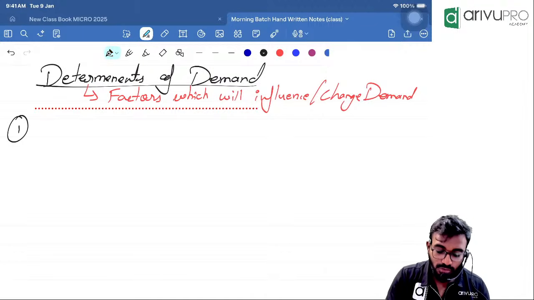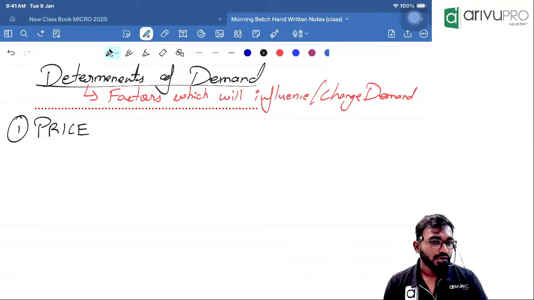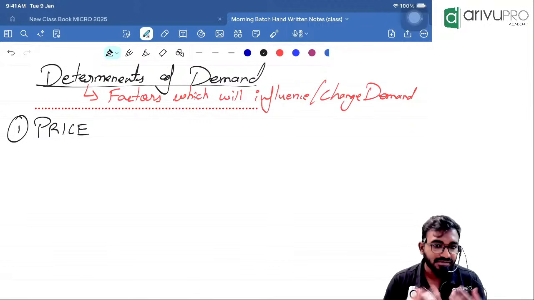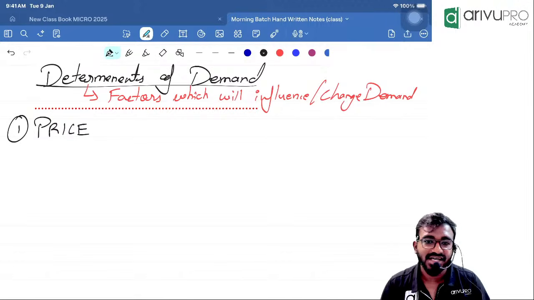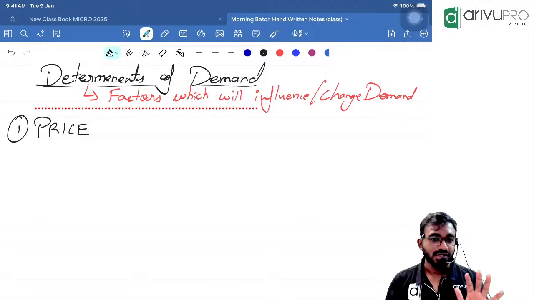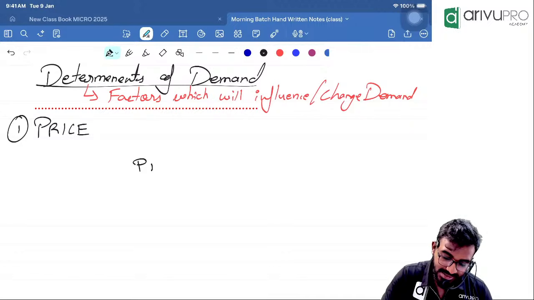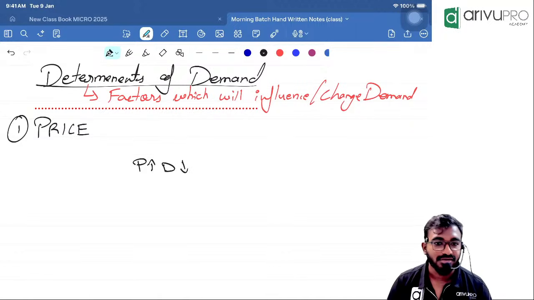See, the first and foremost point is price. Price of a particular product. Whenever you are going to buy any product, the very first thing as an Indian, we look into is the price. Let's take an example of chocolate, Cadbury. Sir, Cadbury people have increased the price. The 10 rupee chocolate, now they have made it 13 rupees. Assuming in a week you are buying 5 chocolates, will you still buy 5 chocolates in a week? No. If the price of the product is increasing, what will happen to the demand for the product?